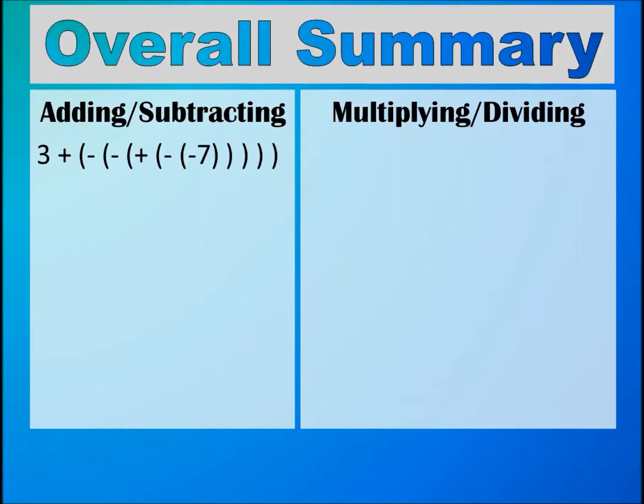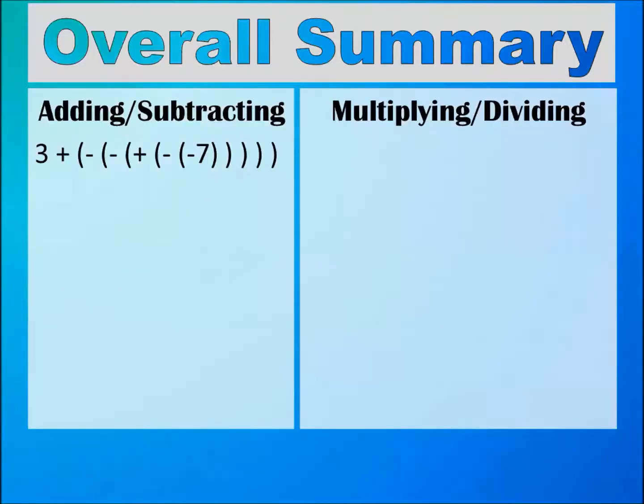Also to note is that all of these signs are adjacent to each other. They are next to each other. So now let's simplify all of these signs. Let's do it 2 at a time. So plus, minus. There's 2 ways of thinking about this. First way is that these are different signs, and so that would mean minus. The other way of thinking is that the second minus sign would mean opposite of the first operation, and the opposite of plus is minus. So either way, you get 3 minus.